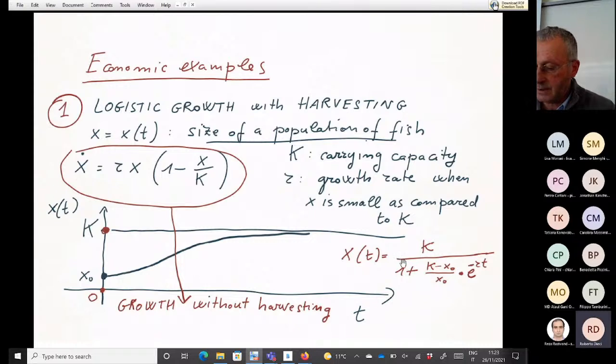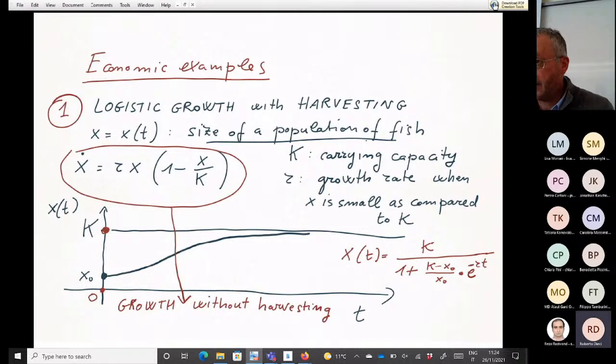One interesting insight is this one. The law of natural growth of the population, if we start with a positive x0 above 0, will always converge in the long run to the carrying capacity, which is a positive amount of stock. So extinction is not a possible final outcome if we start with a positive, even very small, stock of fish. And this can be seen also from the graph.